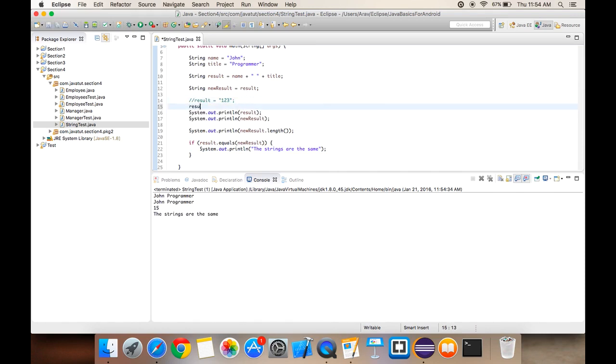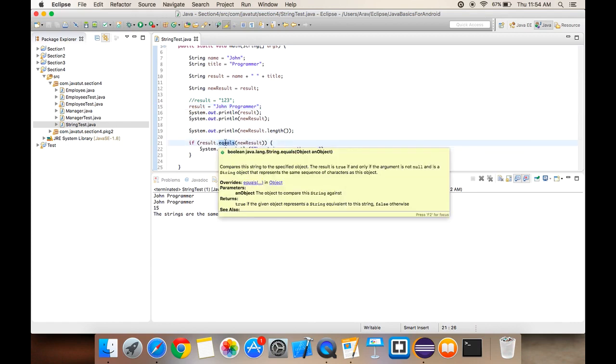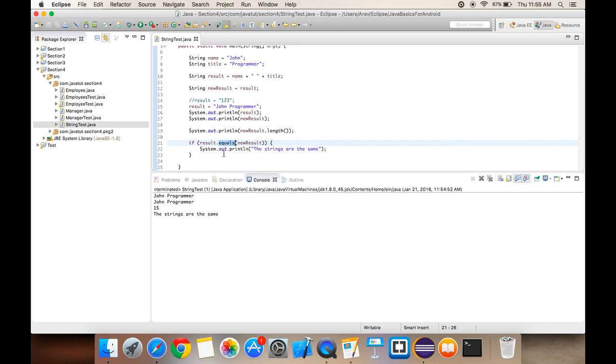You can also say result equals John space programmer. Still the strings are the same. So the equals method actually checks if the two strings have the same set of characters, if they are truly equal. You cannot use the two equal signs to check because that's a common error people make. You need to remember to check equality for strings, you need to use this method and not the two equal signs.